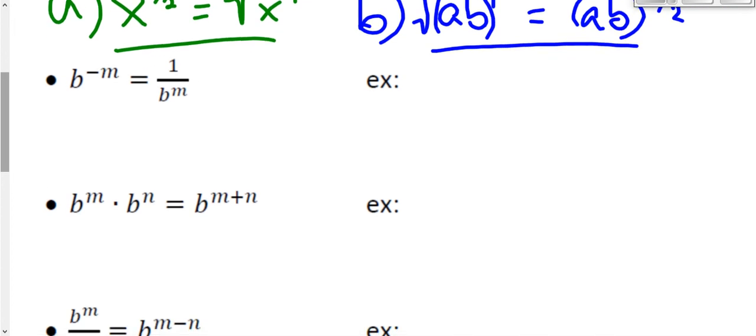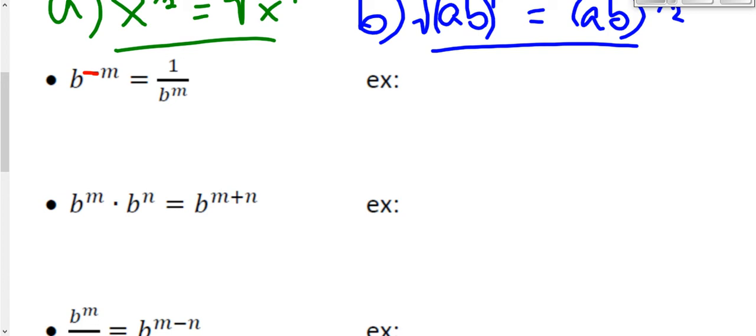Our next scenario, again, may be one that's brand new for you. So let's look at b to the negative m power. This is when we start getting into negative exponents, and it has a very specific meaning. It means that the b to the m power is actually supposed to be on the other side of a fraction. So whichever side of the fraction it's on right now, it needs to go to the other side. So sometimes I think of the negative symbol as a little fraction symbol. It makes me remember that this b to the m power is happening in a fraction.